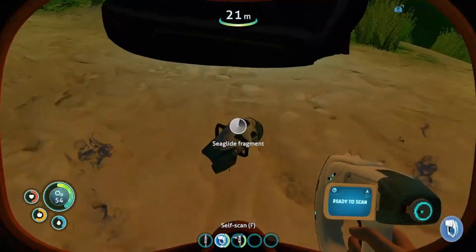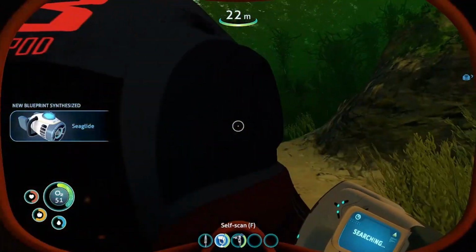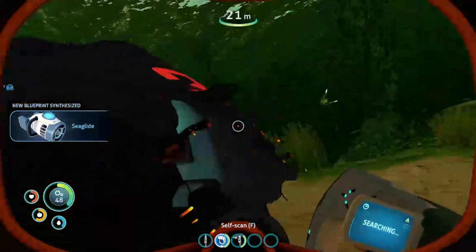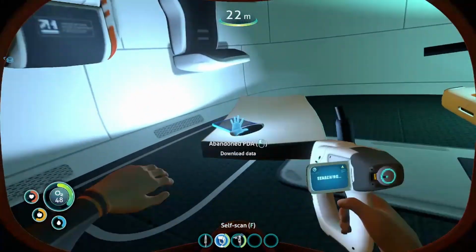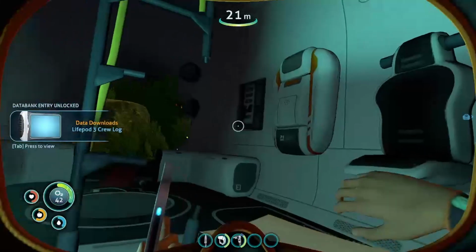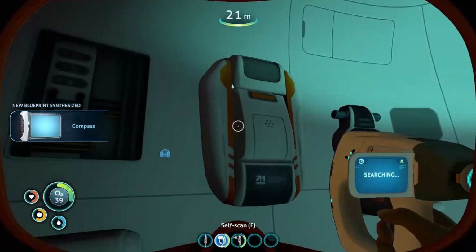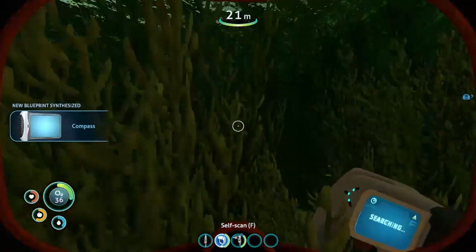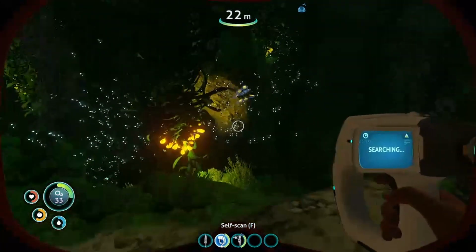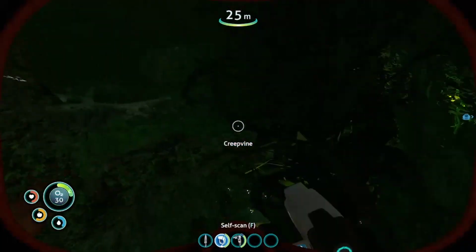Oh, here it is. Sea glide fragment. Should be able to make it. I can make it now. New blueprint acquired. Got a PDA. Integrating new PDA data. I also got the compass! Ooh, alright. Alright, I'm going to go back to my little area.